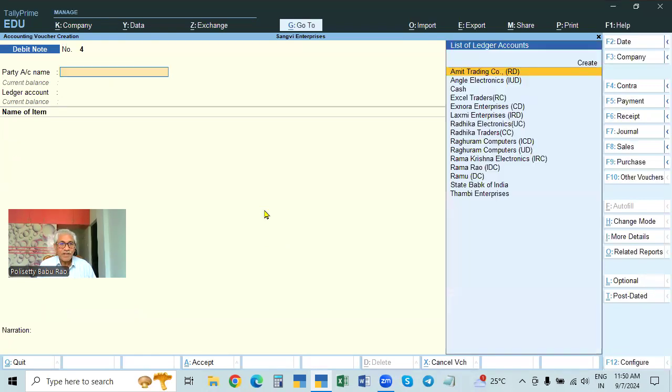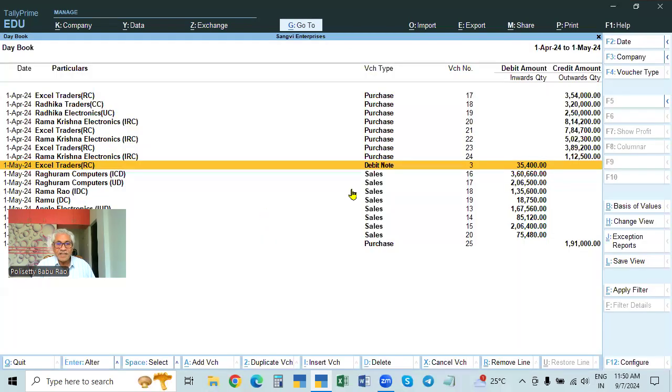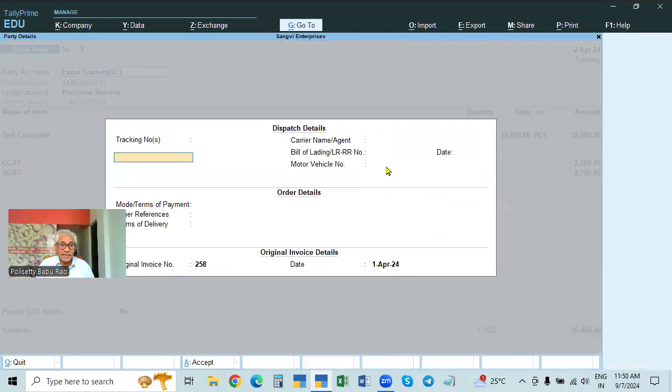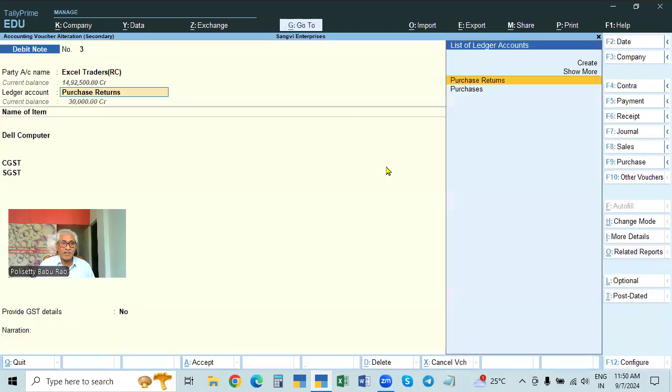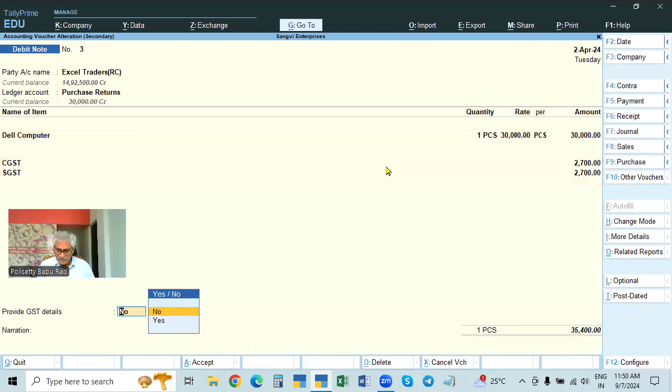So here, if you go to the debit note, you see here on first we take it, and first May. Okay, we'll take it as second April. You will take it as second April, okay, not May, because everything is the same. Here, yes, it's already given.